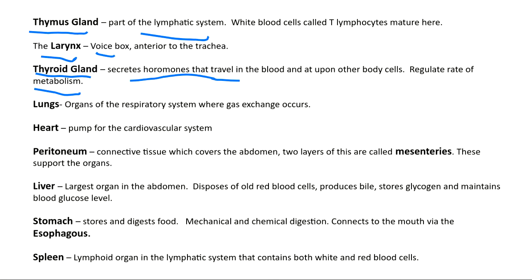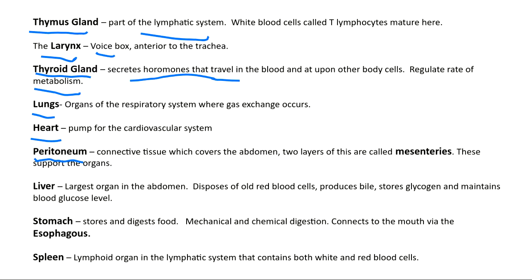Okay. Then you have, I showed you the lungs. We all know what those are for, right? We know what the heart is for. I showed you that. The peritoneum is something you couldn't see in these pictures. So the peritoneum is a thin tissue that covers your abdomen. If you were to go through the skin and through the muscles of the pig or any mammal in the abdomen, you would peel away all the muscles, and you would still have a thin membrane that covers everything on the inside.